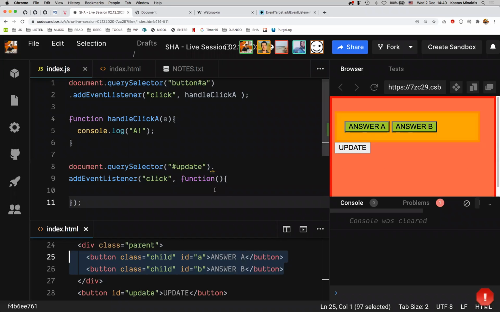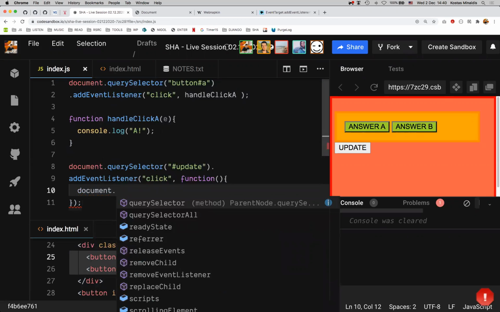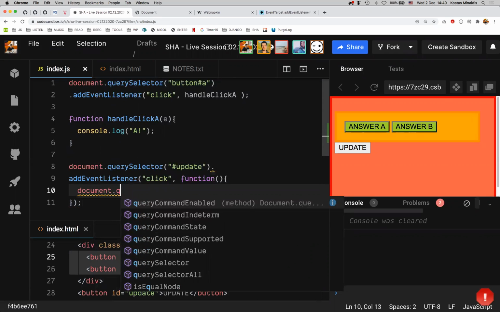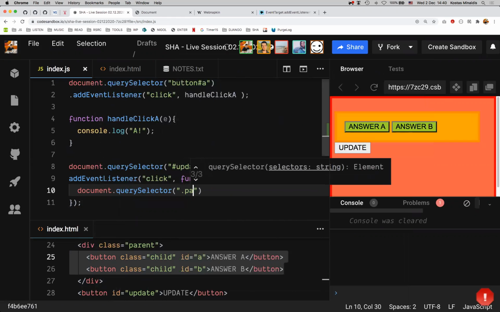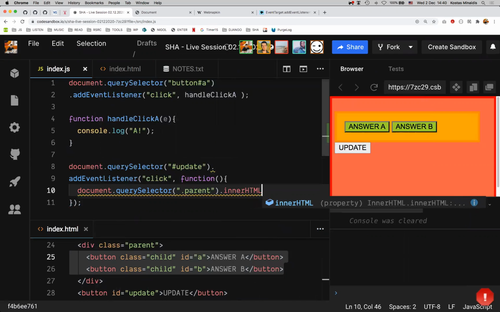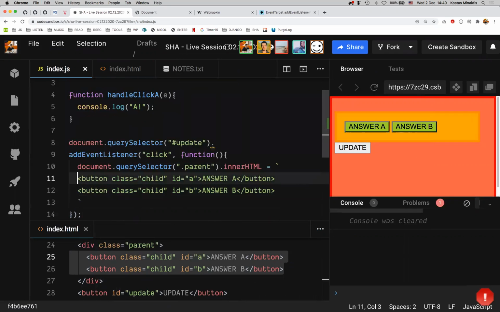So I say, okay, let's get the document with class parent and change the HTML to a string. The inner HTML always accepts a string.